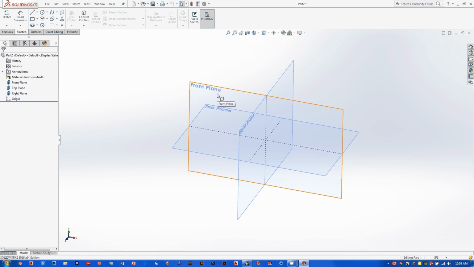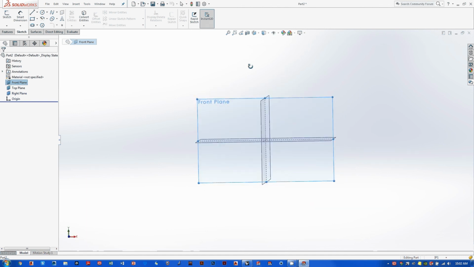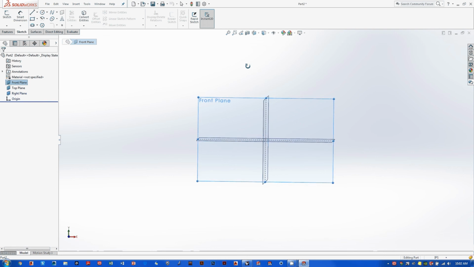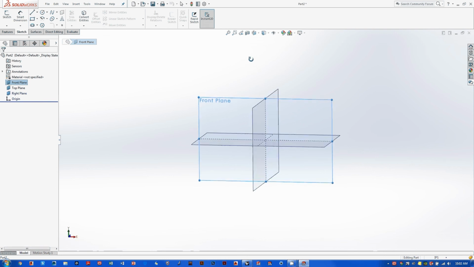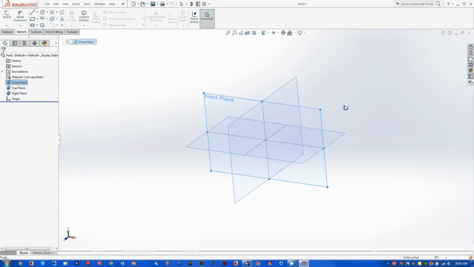So in my case, I want to look at this front plane. I might want to draw a sketch on that front plane, but if I use my middle mouse button to try to orientate myself so that I'm looking directly at it, I can get very close, but I've been doing this for a while. For new users, it can be really hard to line yourself up perfectly, and mathematically, you'll never get it perfectly right on just trying to toggle yourself into the right position.